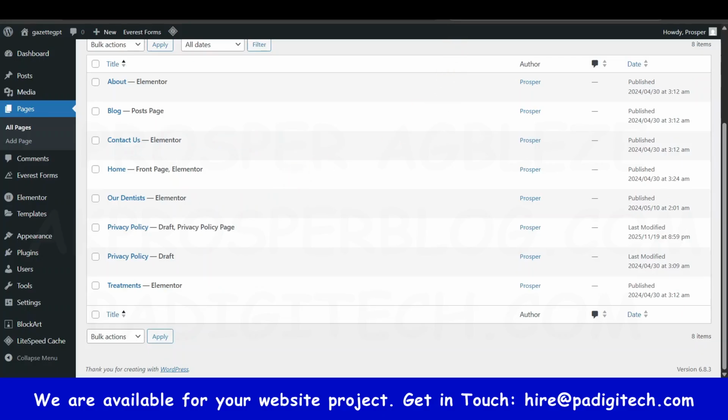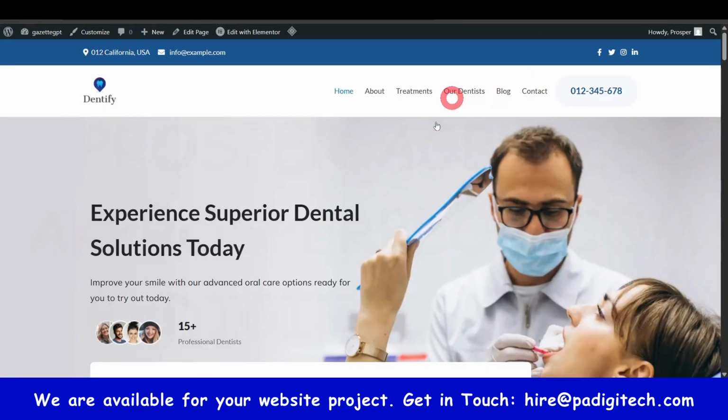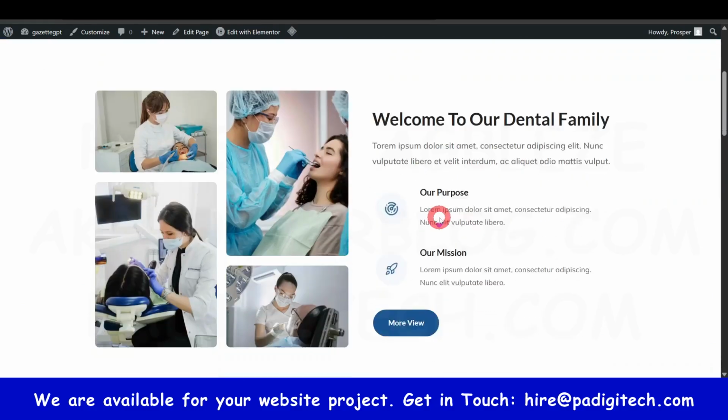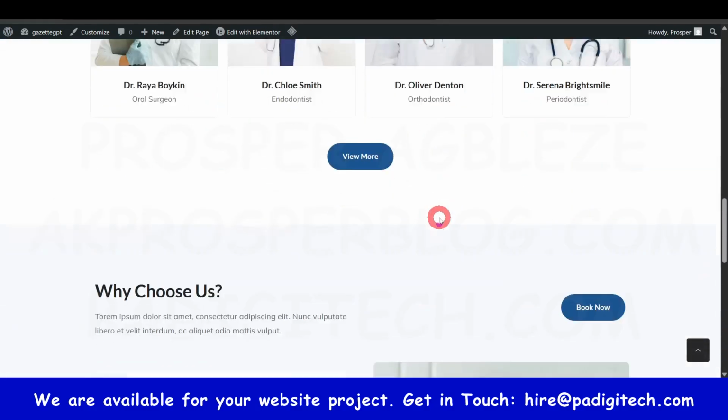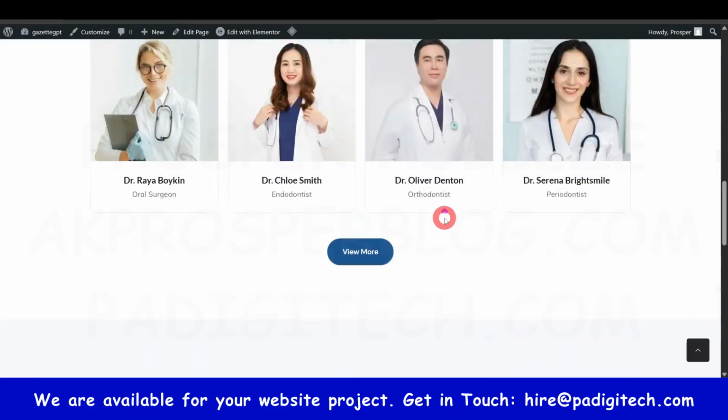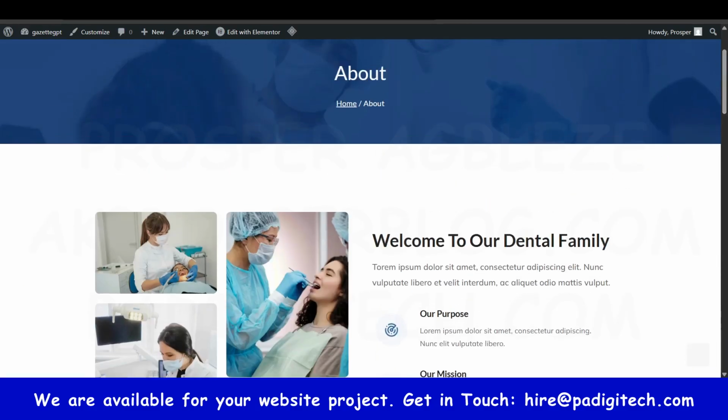To edit our home page or any other page, let me first show you what the other pages look like before we start modifying them. Let me open them in a new tab. And let me open the blog. I think this has a blog. All right, so this is the about page. You can see it here. This is looking good enough for a website.